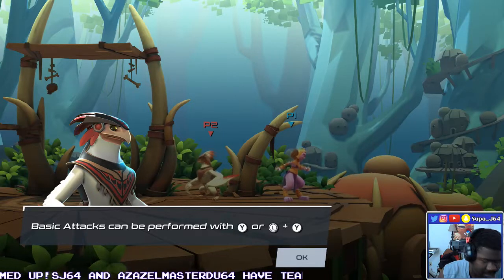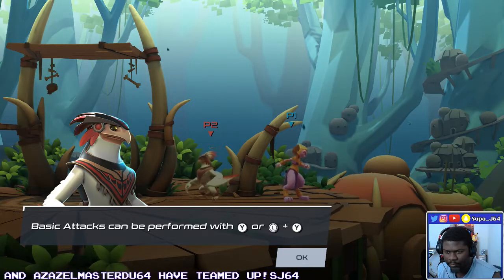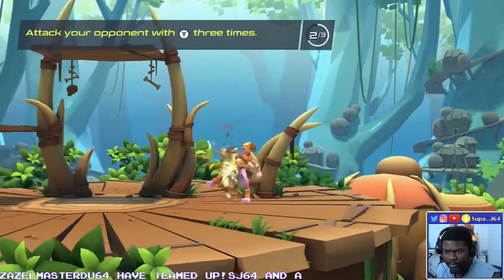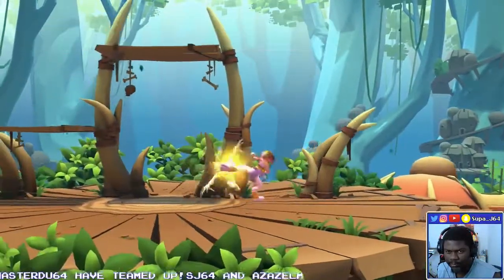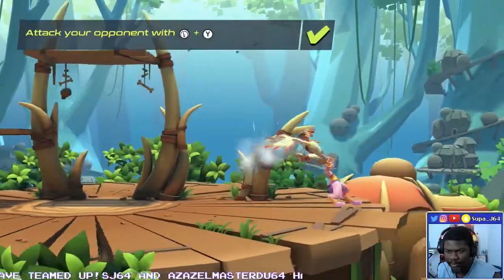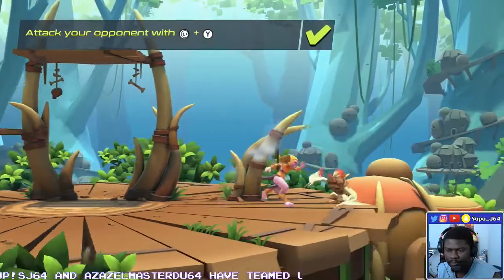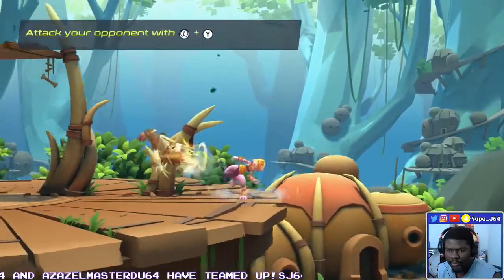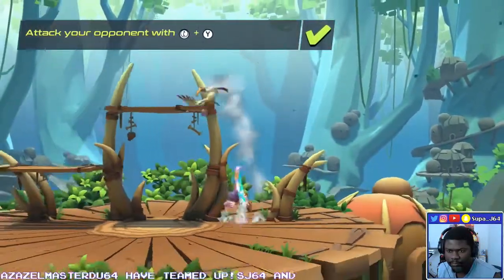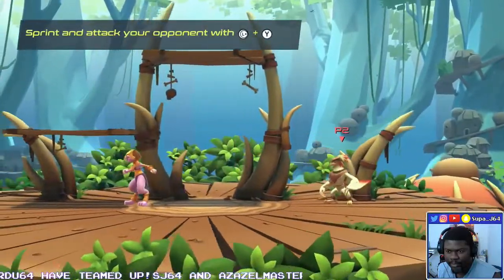Really appreciate it. Basic attacks can be performed with Y. Okay. Attack them three times. Attack your opponents with down. So that's down tilt, basically. Kind of weird down tilt. Side tilt. Up tilt. Sprint and attack your opponent. So that's dash attack.